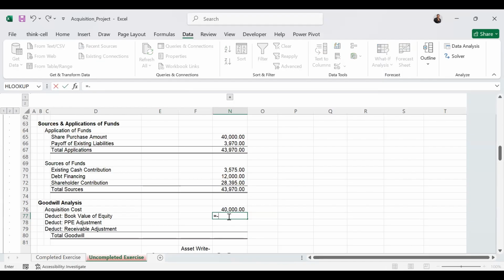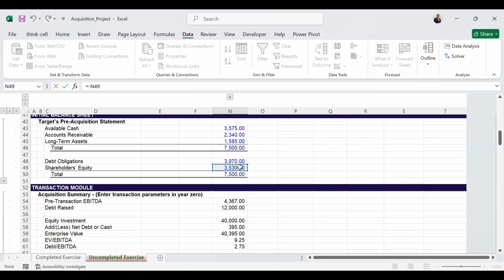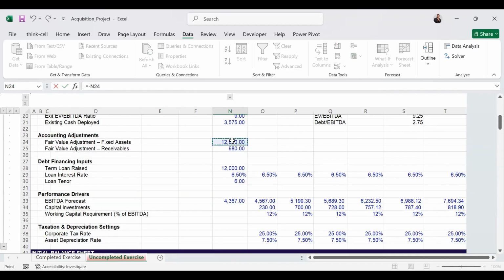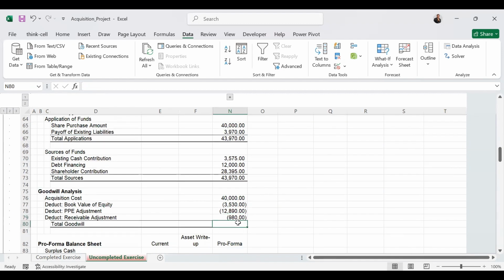So I will just enter minus here, then get the book value of equity, which is this shareholders' equity. Then I'll also deduct my PPE adjustment, I can say this is the PPE adjustment, then the receivables adjustment. Now, when we total this, we are going to get our total goodwill.